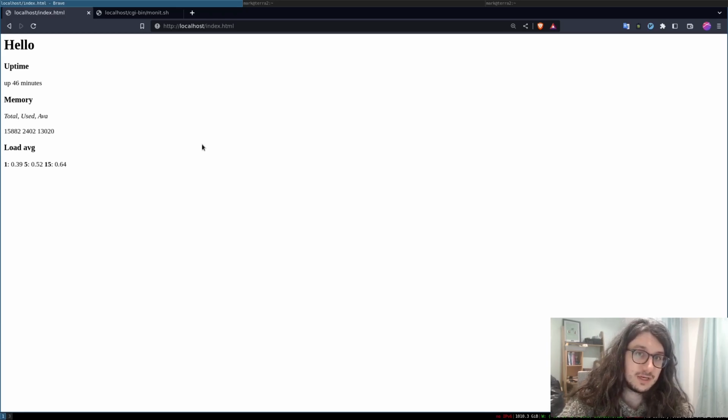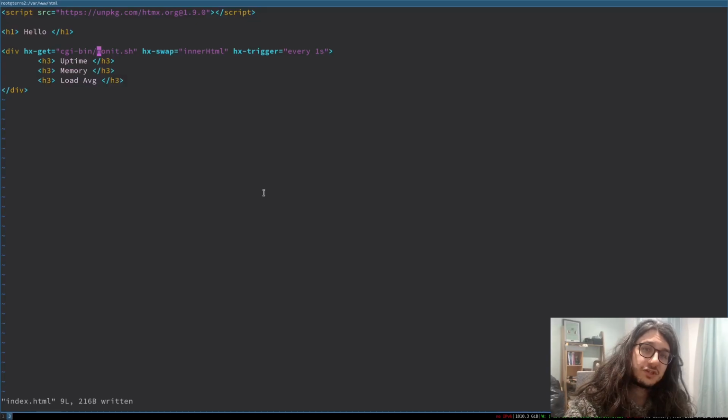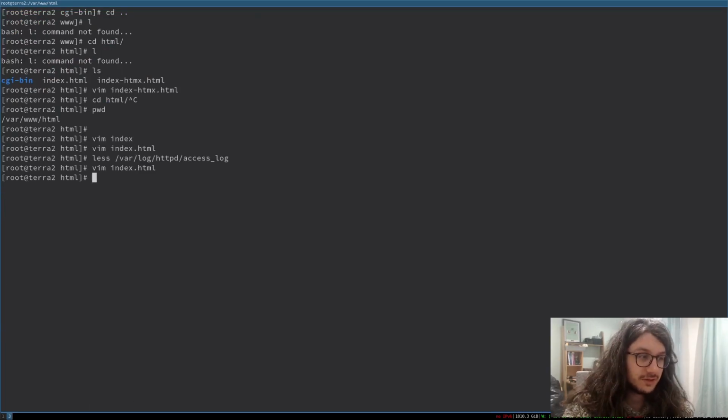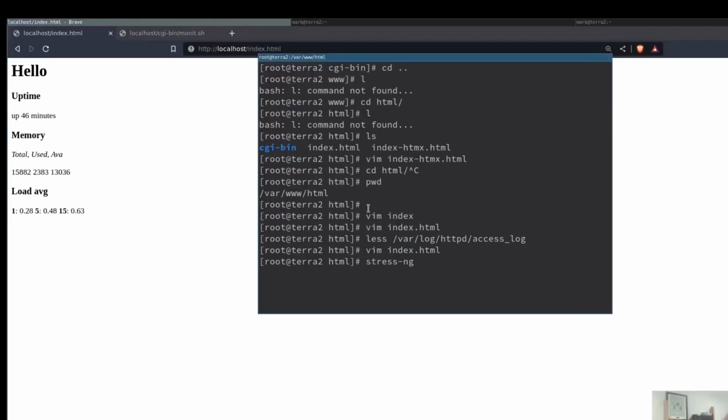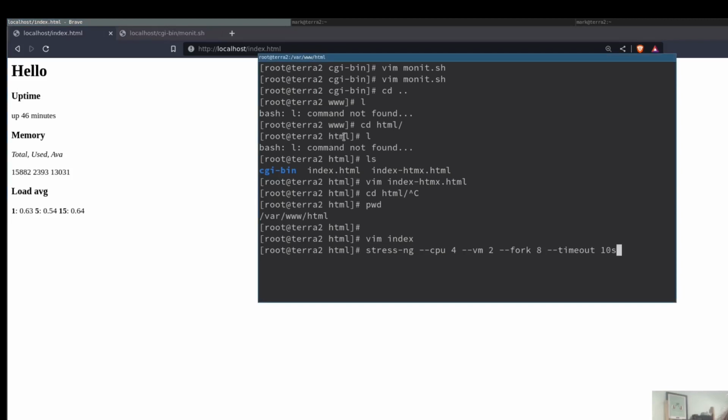And to show you this actually working, I'm also going to show you something else. I'm going to show you how to stress test your computer, all right? So we're going to use the command stress-ng for this. We're going to basically make our memory spike so we can see this happening. I'll put this on the same screen for you. Here we are. So stress-ng, remember this is still running. We want to use 4 CPUs and 2 meg of virtual memory, like this. I want to fork it 8, so split 8 times, and then let's just time out for 10 seconds in case it breaks everything. So you see what I've done there? So this is basically a stress test, and we are expecting all these results to go up. Dispatching hogs, it's ready to go whole hog.